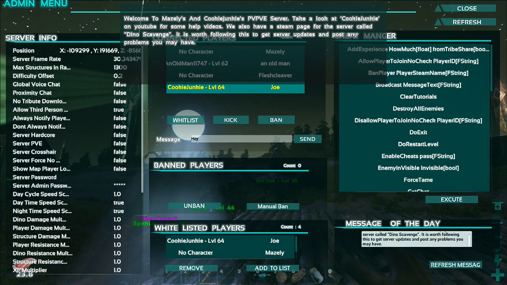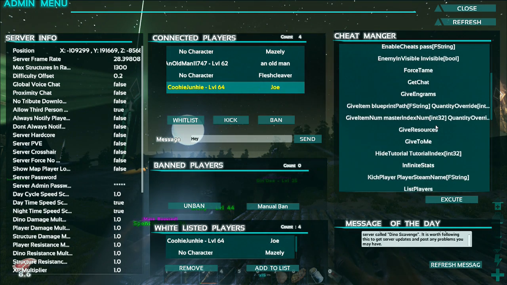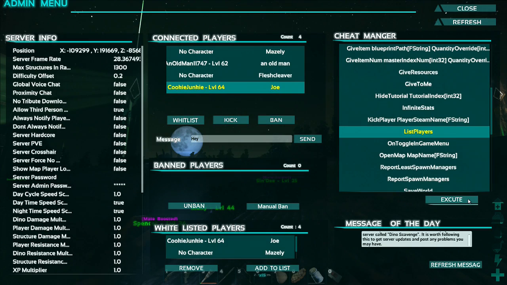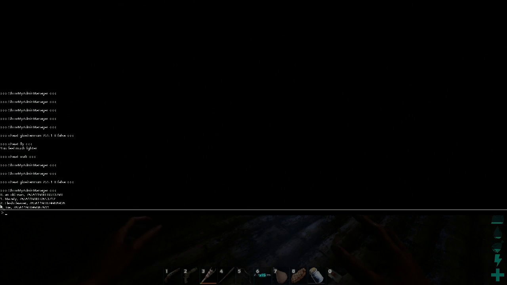And now we come over to the really interesting bit. What this whole box over here does is remove the need for copying and pasting the code from the Steam overlay into here. You just click on something and then you can make it do whatever you want. I'm just going to use the list players command and click execute. Click execute again. And then if I click tab twice, I might need to close this though to get into tab, it will bring up all the players within this server.